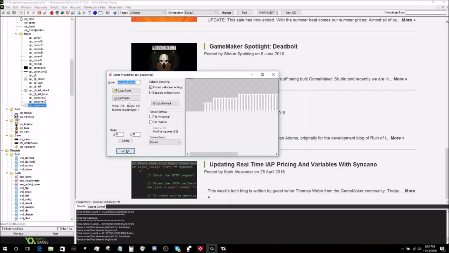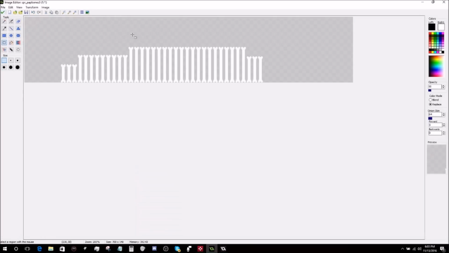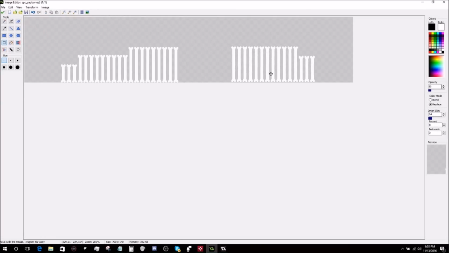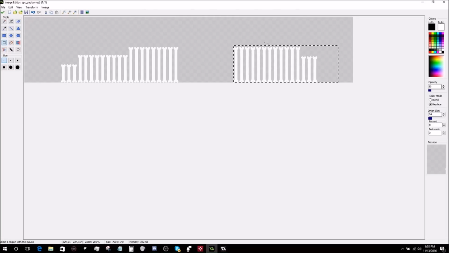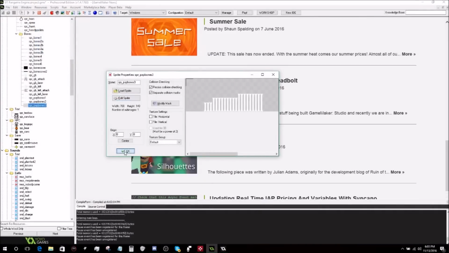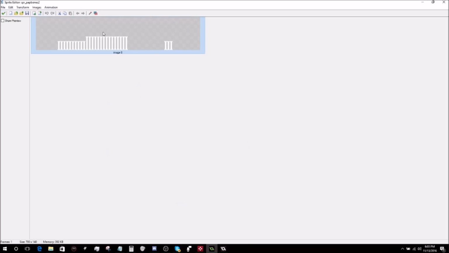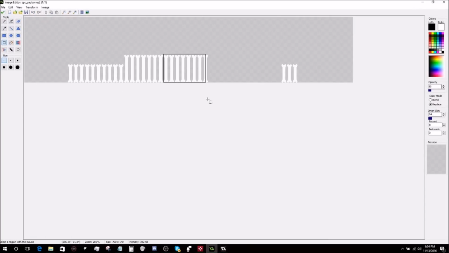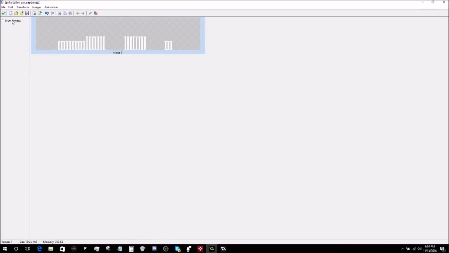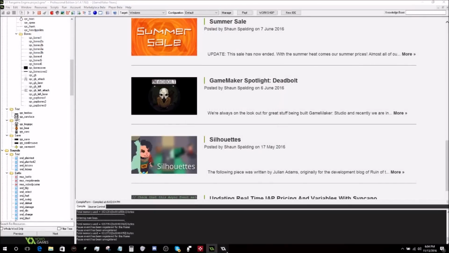Rip. I can just separate them like that. There we go. There we go. Simple bug fixing.